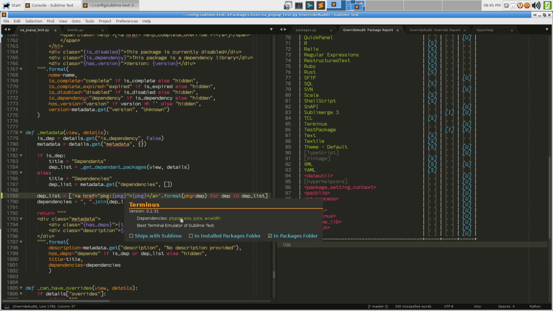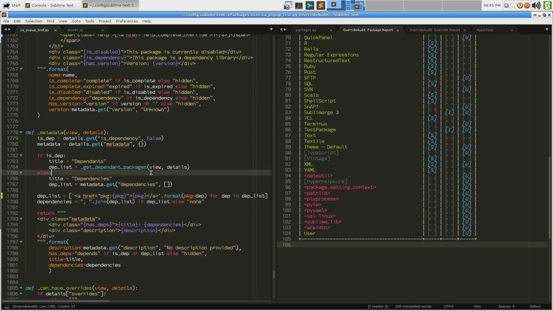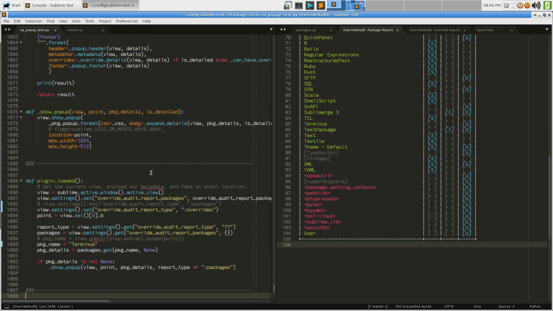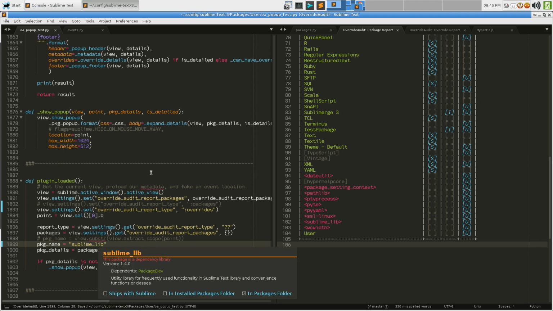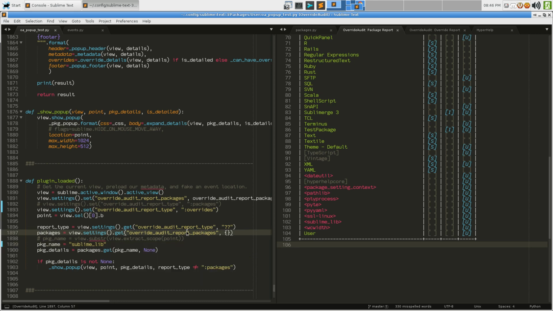So those seem to be doing something nice. And if we jumped down here and swapped this to, let's say, Sublime lib, then dependence is dependence package dev. Boop. Okay. So that gives us some nice action here.